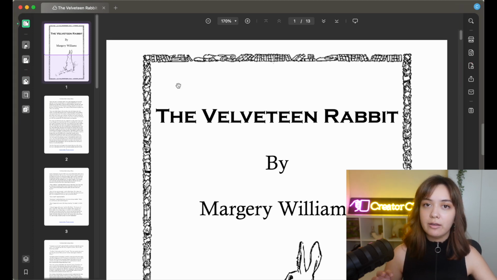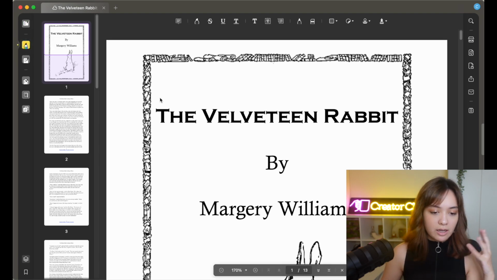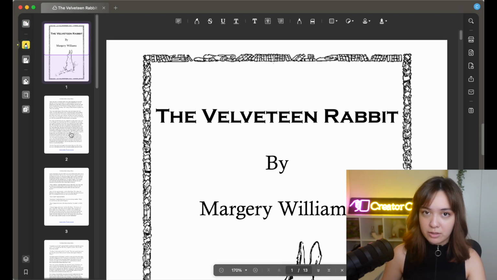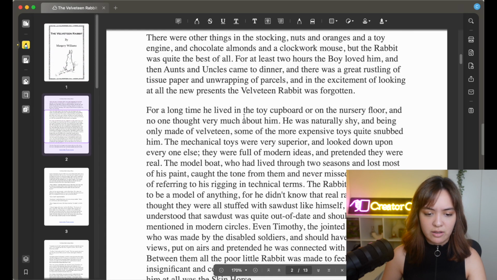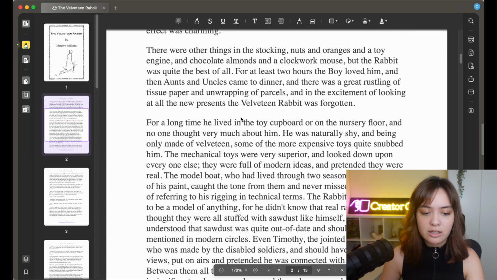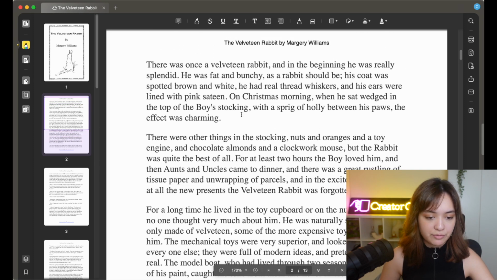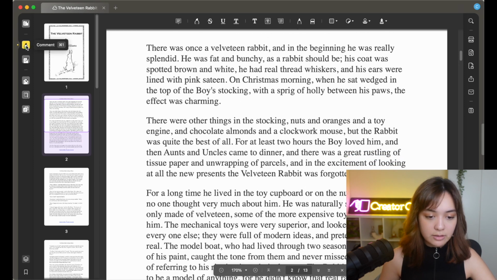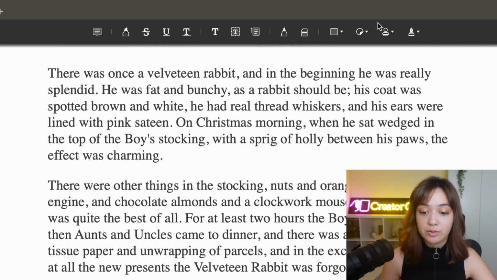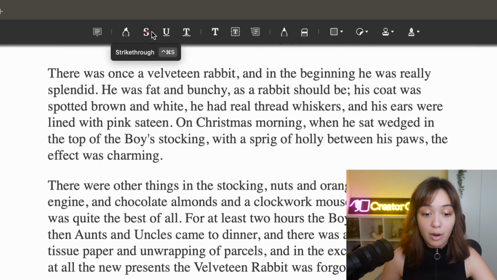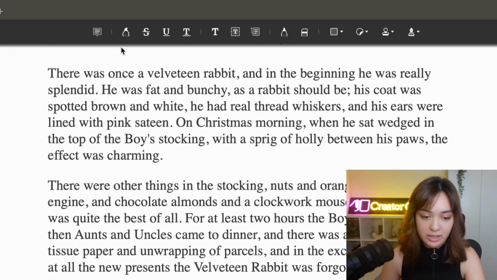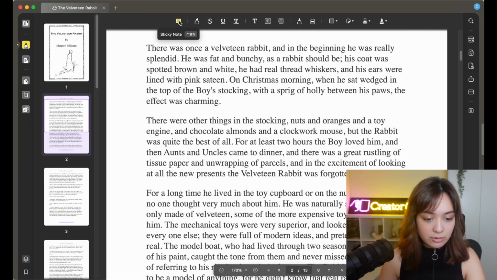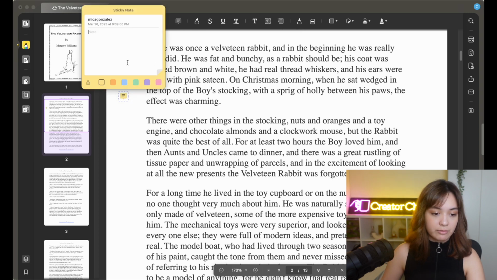So let's go ahead and try the editing or commenting, highlighting features of UPDF, just because that's something that I find myself doing the most when it comes to working with PDFs. And I know a lot of you guys are students, so this might be something that you find relevant. So when I click on comment here, you'll see that it opens a top toolbar of a bunch of different ways I can comment or annotate the PDF. So there are ways to add a sticky note. Let's go ahead and do that. So maybe I'm writing down my notes about this thing, like this is a cool intro right there.